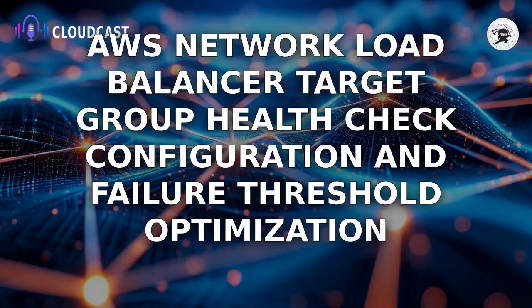Perfect summary. One final pro tip: enable access logging on your NLB and monitor the healthy host count and unhealthy host count CloudWatch metrics in the AWS/NetworkELB namespace. Set an alarm for when healthy host count drops below your minimum. That way you catch health check issues before they cascade into outages. This is super practical. I'm literally going to go check my target group settings right after this. That's exactly what I want to hear.